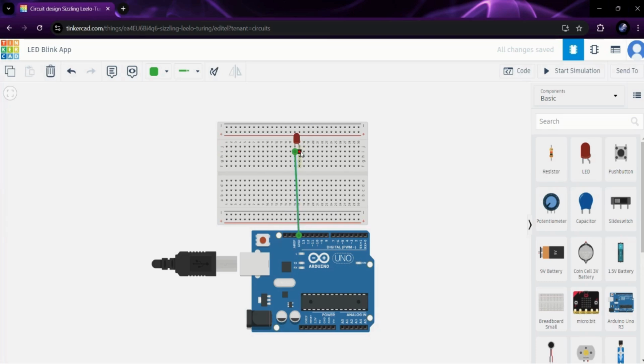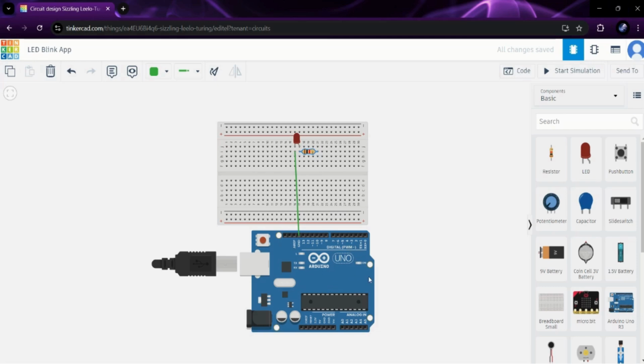Whereas for the positive side, I need an additional resistor because the current passing through this LED, that is the supply voltage for the LED, and the Arduino Uno board will be different. So to balance the voltage, we can use this resistor. Just click on this resistor and place it here. Let me rotate it. Then you place it below the anode pin. Now the other end of the resistor should be connected to the IO pin of the Arduino Uno board.